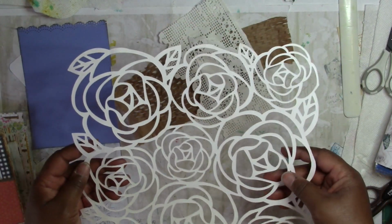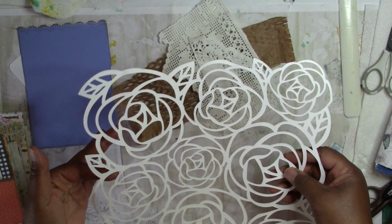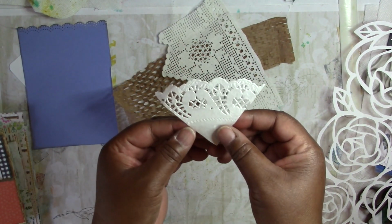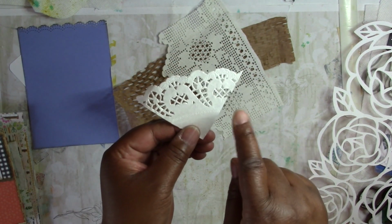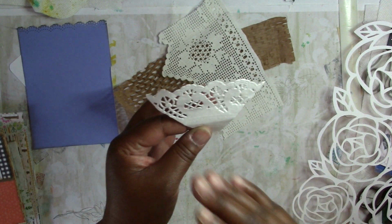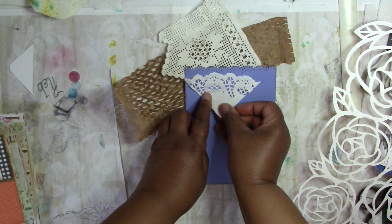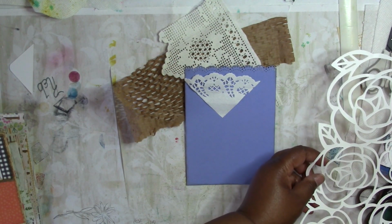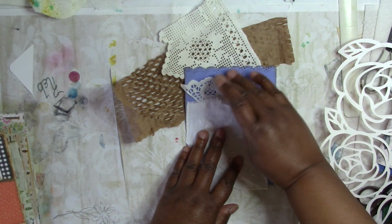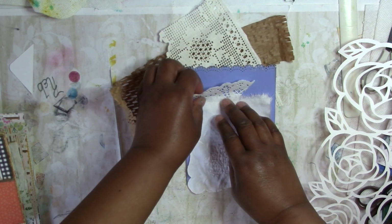So we're going to see what this looks like. I'm going to use it on a scrap piece of paper though. Then I have a piece of a doily. I like this little portion right here. It looks like the wind is blowing. Just imagine something like this with this little ruffle, with the wind coming out like that. You see how that looks? So I was thinking about doing something like that.